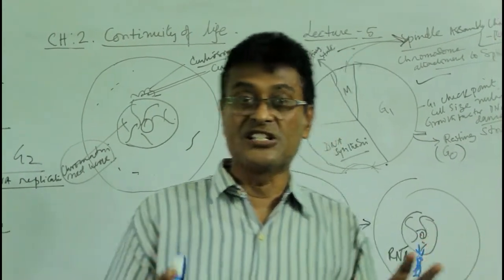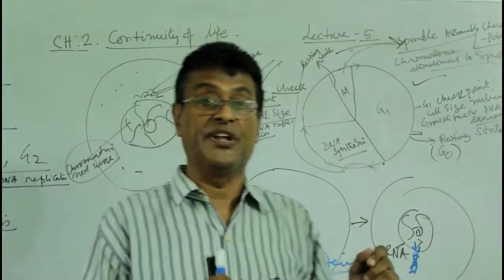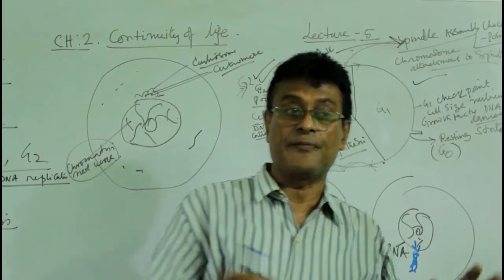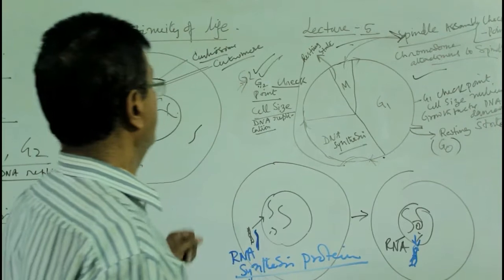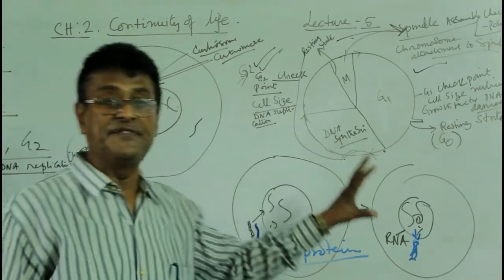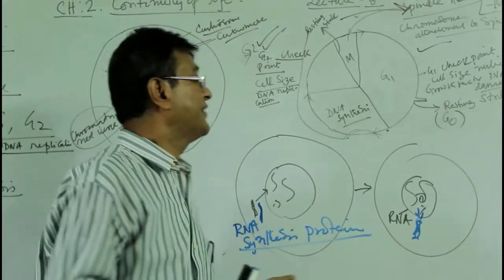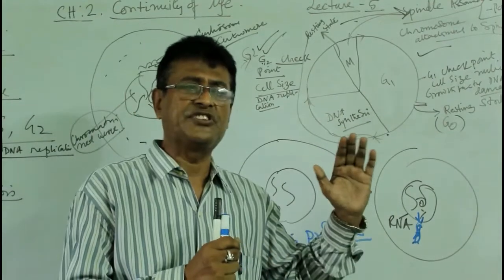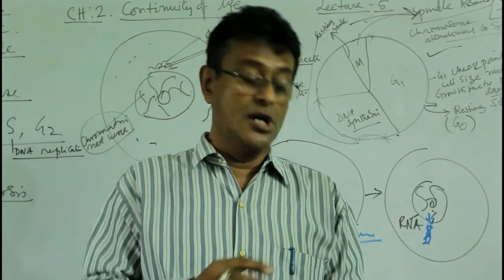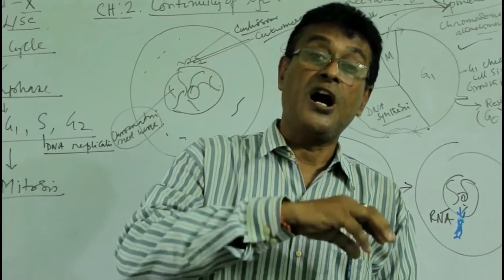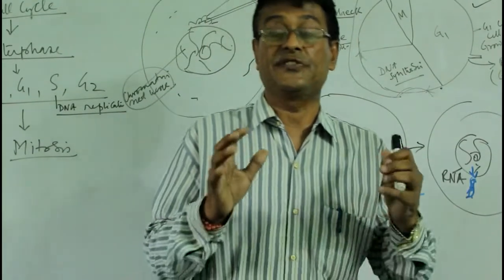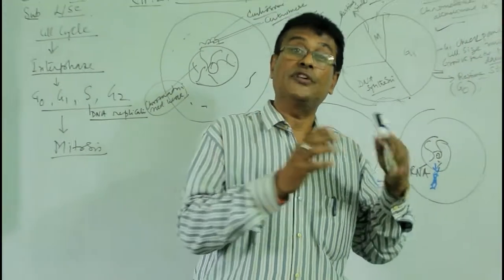Suppose we are going to make something at our home. We will check whether the materials required are properly taken or not. That will be checked in the G1 stage. And in the G1 stage, if the cell is satisfied, then they go for a small resting period to review things. What do they review? Whether an ample amount of RNA and protein has been synthesized. And then it is ready to go for the next step.